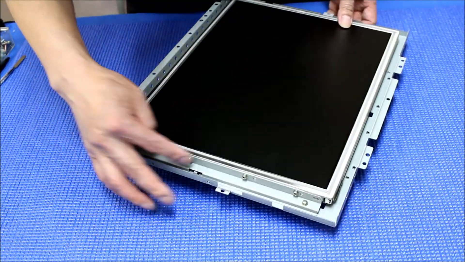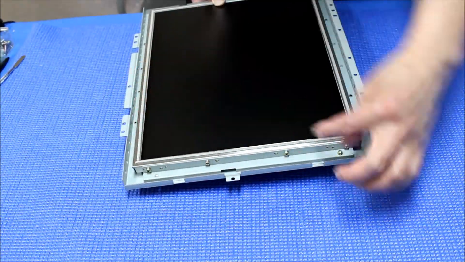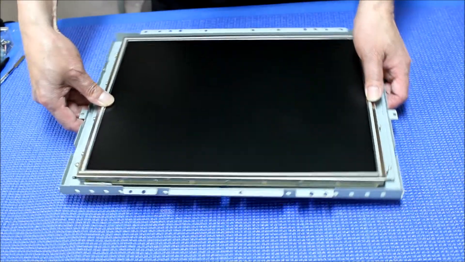There's a couple of screws, one, two, three, four. You can either remove these four screws or just remove these two screws to take out the screen.